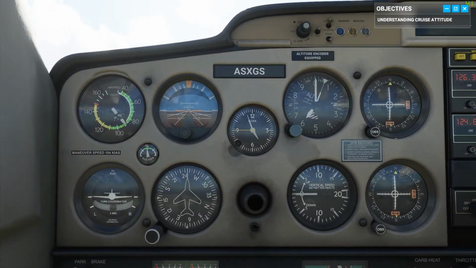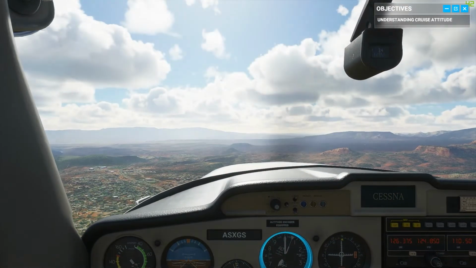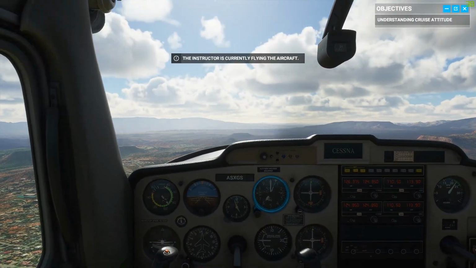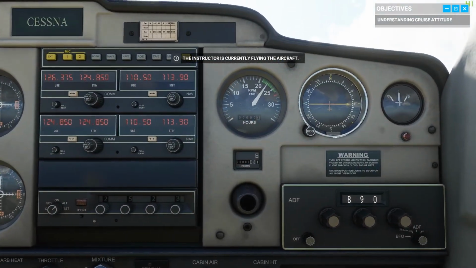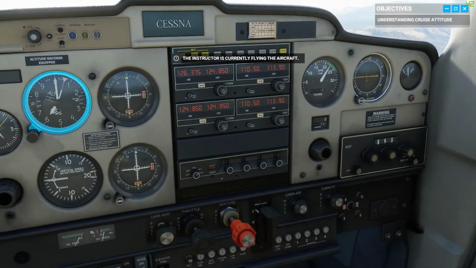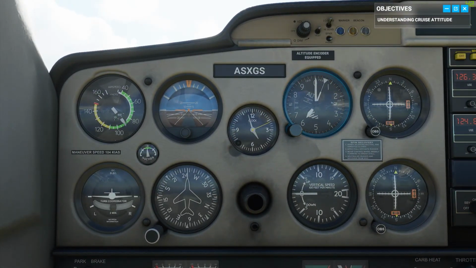Now, last but not least, check your altimeter. To figure out your altitude, you always want to read the small needle first. That's how many thousands of feet up you are. Then on to the big needle for the hundreds. With our current attitude and power output, we're holding a speed of 90 knots and a stable altitude of 6,000 feet. But that's about to change.